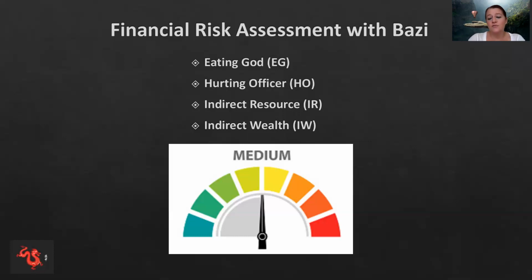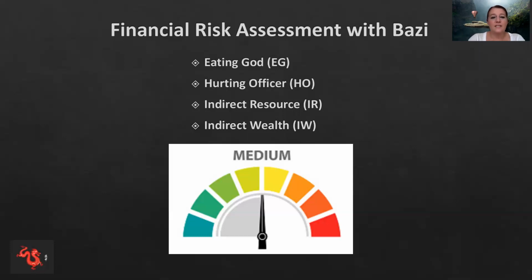And indirect resource people are very good at analyzing data and trends. So this is how you make money, especially if you like online trading or these kinds of things, if you like analyzing patterns and trends, then this is your source of income. But obviously this always comes with a little bit of risk.